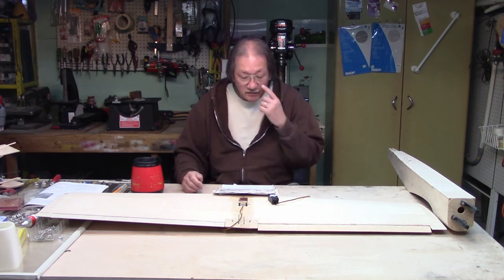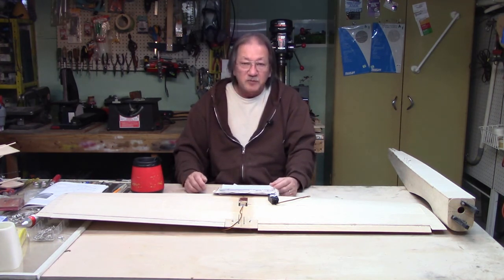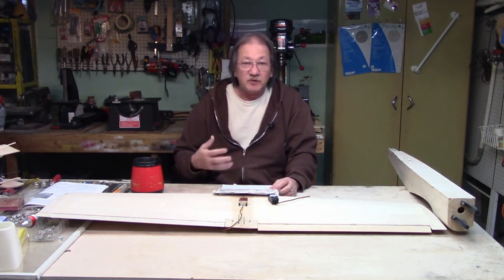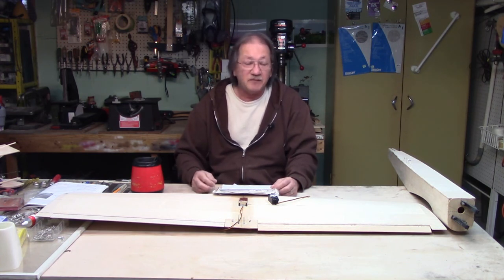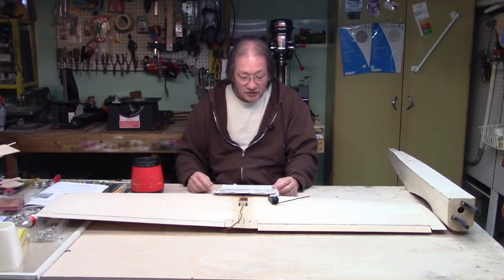Now to the online questions. One was: is my Cougar going to be nose heavy? Yes, it is definitely going to be nose heavy. With the larger engine in the front and the retracts, it's going to be a little nose heavy. So I'm going to have to do some creative shuffling with the radios to get the CG close. The last thing I really want to do is add lead weight to the tail, but in desperate situations I'll have to. I've done it before on Cougars — it didn't seem to affect the performance much, so that will be the last resort.